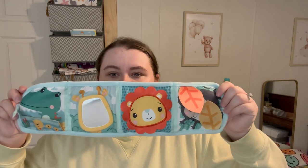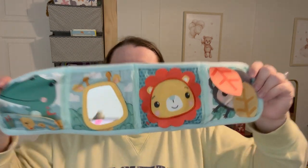And then this next little thing I got looks like this, and it's for when he is doing tummy time. He can have these to look at. It's got a little bitty mirror. You see my little tripod right there. So it's super cute. And then it's got the little high contrast colors because they can see those really well when they're little.